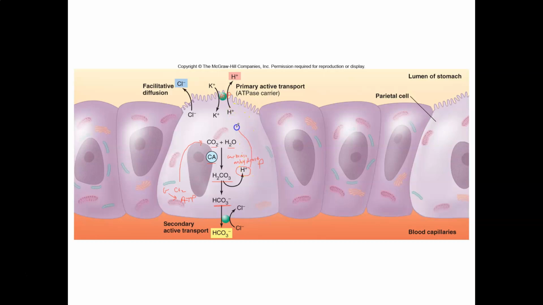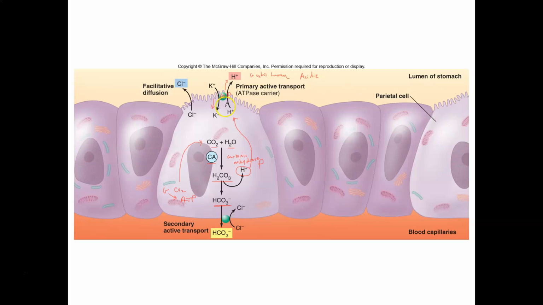So this hydrogen is diffusing through the cytosol, and then it's making its way to this protein pump. And now we have the hydrogen leaving the cell, and so it's going into the gastric lumen. And as that hydrogen enters the gastric lumen, it is making the lumen acidic. More hydrogen ions is going to create more of an acidity in the luminal space of the stomach. In exchange for that hydrogen, we have potassium coming into the cell.